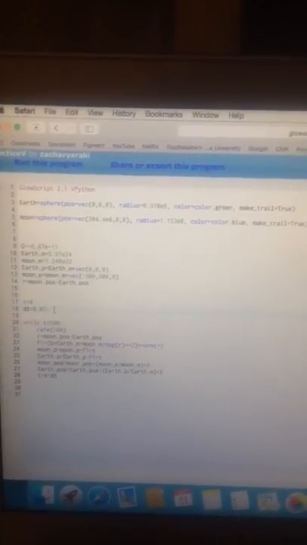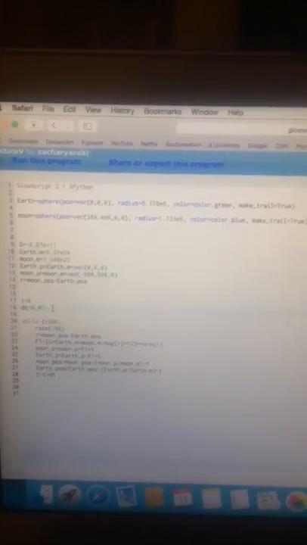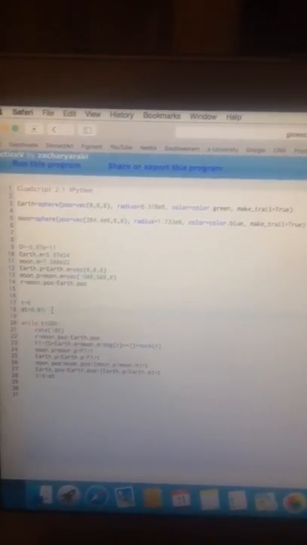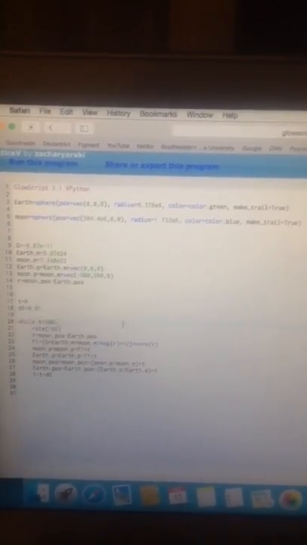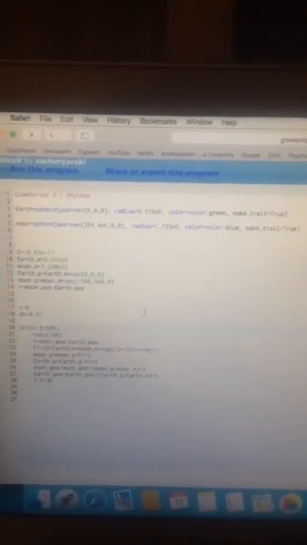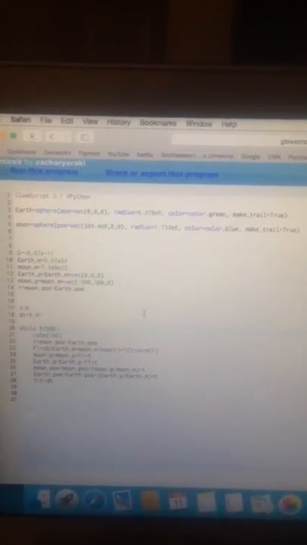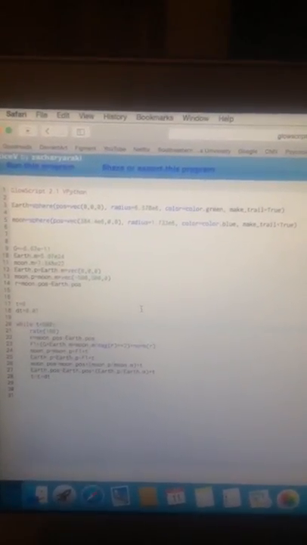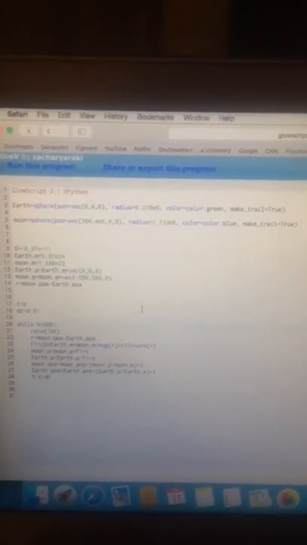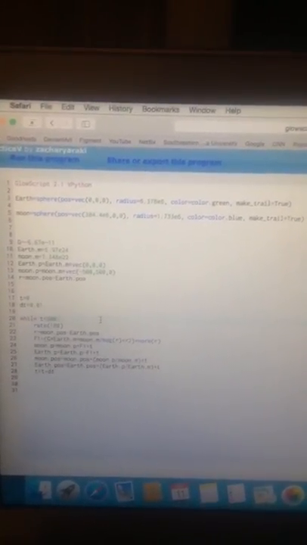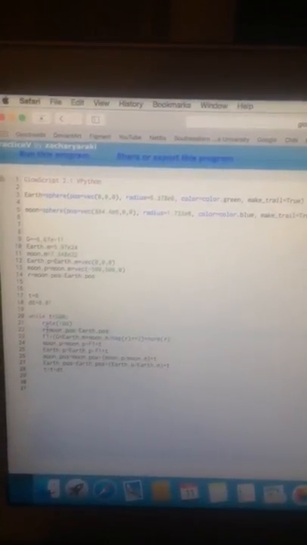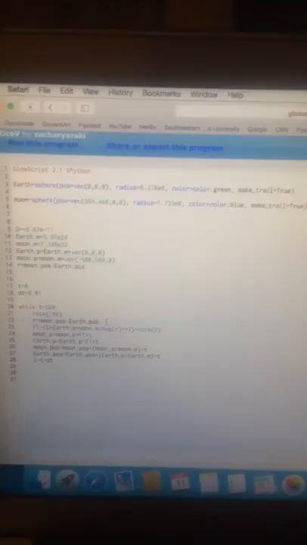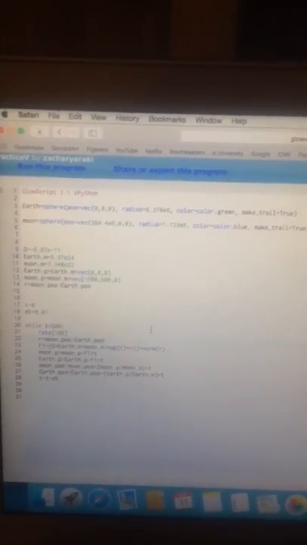That's my time. I chose to use a time interval of 0.01 seconds, and for my loop I chose while t is less than 500, just to make sure I got the moon to orbit all the way around the Earth. So first I put in recalculating the distance between the moon and the Earth each time.